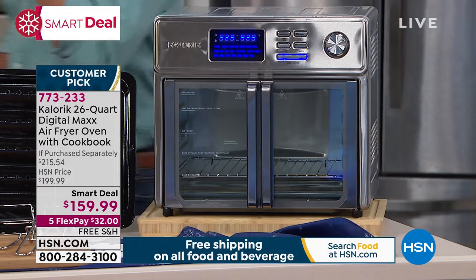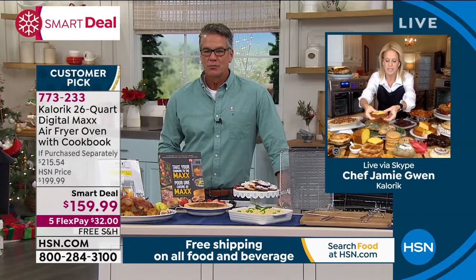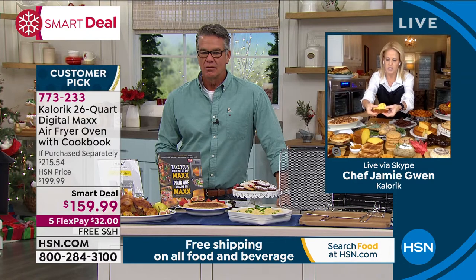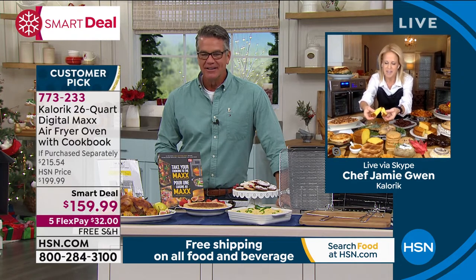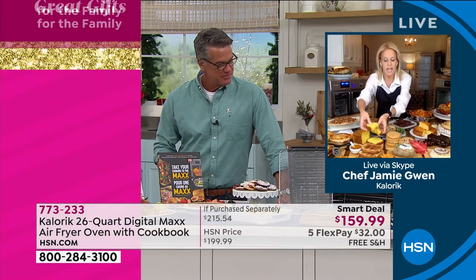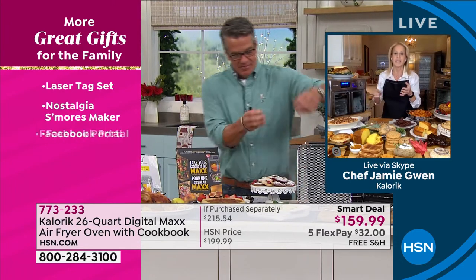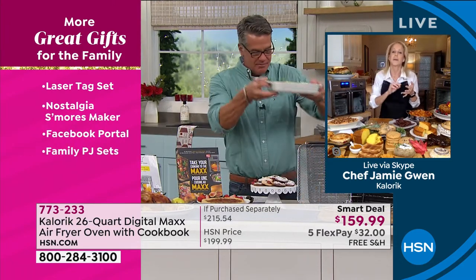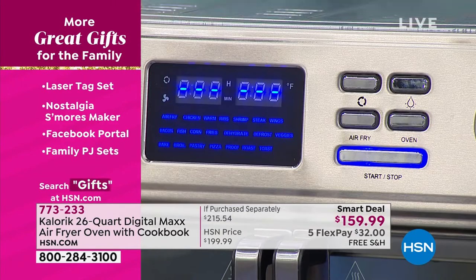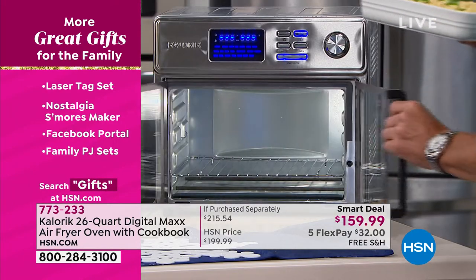When you make a baked potato in 26 minutes, crusted with salt after coating it with olive oil on the outside — it's the best baked potato you've ever had. And the baked goods as well — the crumb is genius. I made a lemon loaf last night, brought some to my mom, and she finished it. For bakers, the Max is a brilliant way to get the best crust, the best cakes, the best cookies, and you get that beautiful even color.